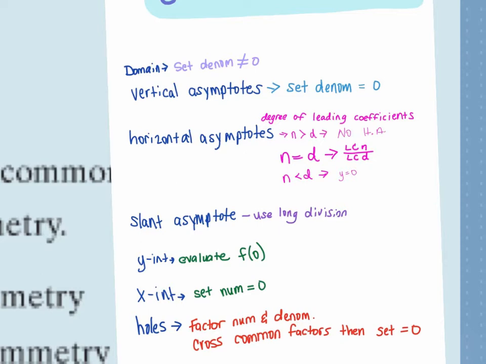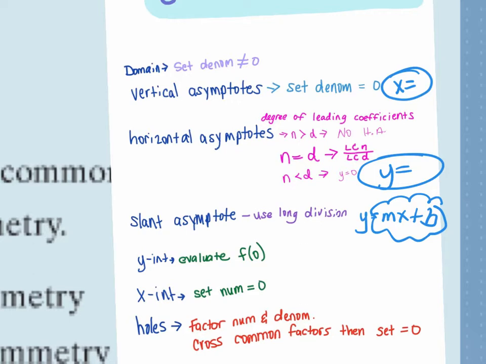Guys, it's very, very important that if there's a line that says vertical asymptote, you write x equals. If you don't write x equals, I'm marking it wrong. It's very important for horizontal asymptotes that you write y equals. If there's no y equals, it's wrong, because there is a huge difference between a vertical asymptote and a horizontal one. If there is a slant asymptote, you would use long division. Remember, the only piece of that we want is the mx plus b part.